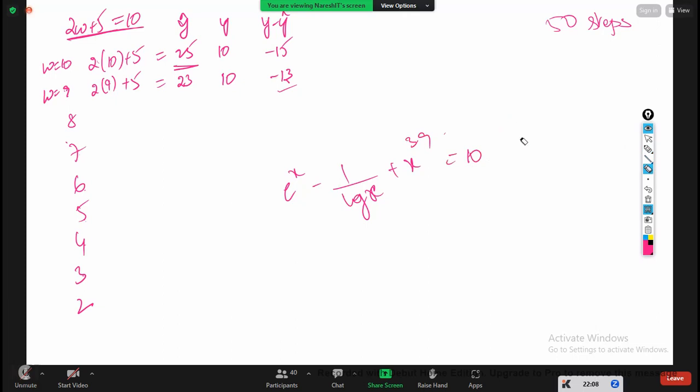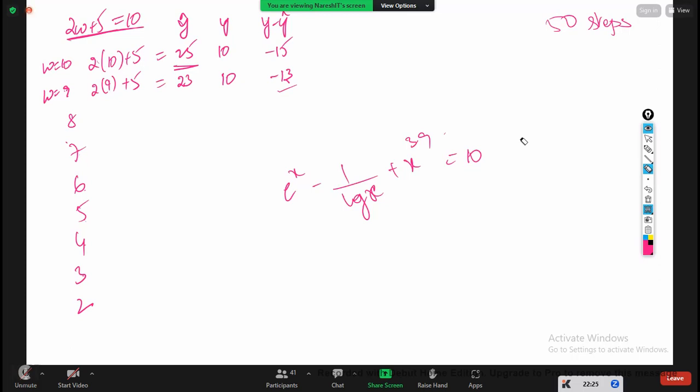One equation, you are having only one equation and one unknown variable. X is one unknown variable. One equation, one unknown means obviously you will get only one answer. You can't get an infinite number of answers. Now for this, how are you going to apply it?